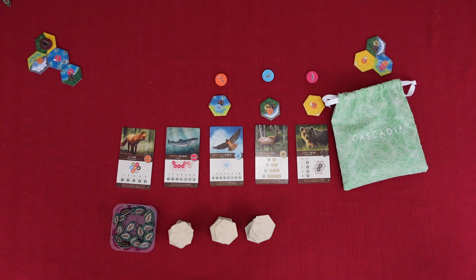The wildlife token may be placed onto a single habitat tile as long as you follow these rules. So first of all, the habitat tile must not already have a wildlife token on it. This means that you will only ever have at most 1 wildlife token per habitat tile. The habitat tile must show the matching wildlife and display 1 to 3 options for them.